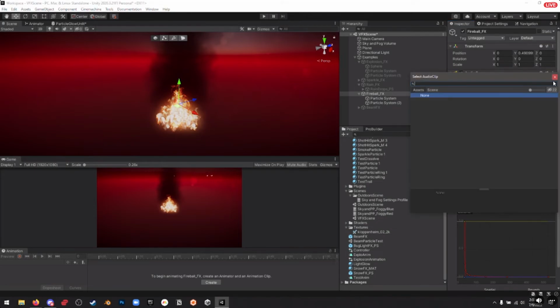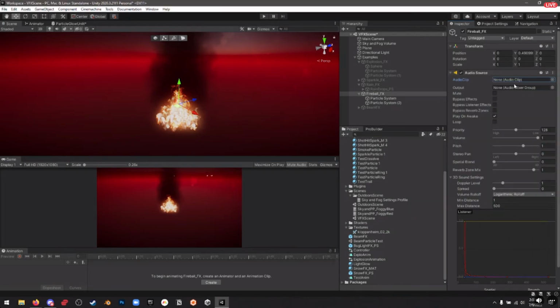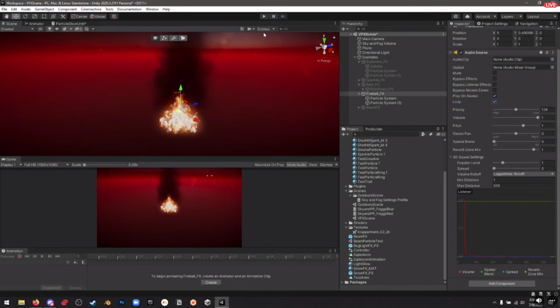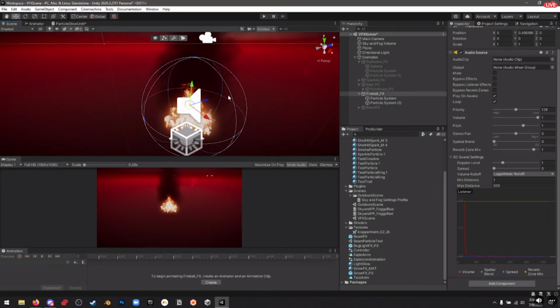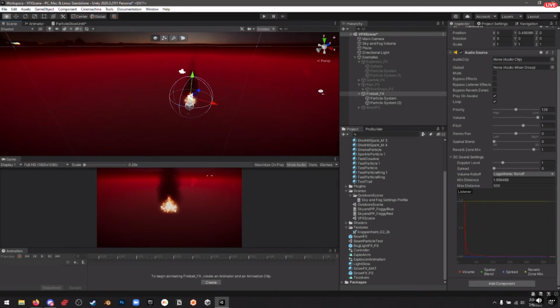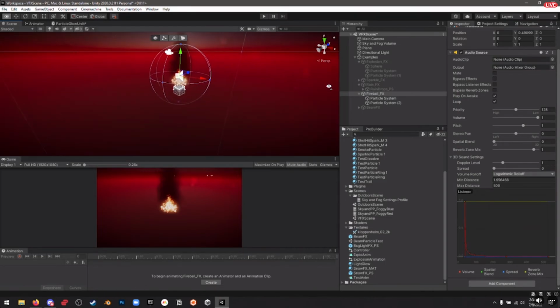And if I had an audio clip of crackling fire, I could put that on there and make it loop, play on awake. There are some 3D sound settings with the gizmo that shows the range where the audio reaches, and the falloff for the distance of the volume. So with this, now it would be a nice crackling.